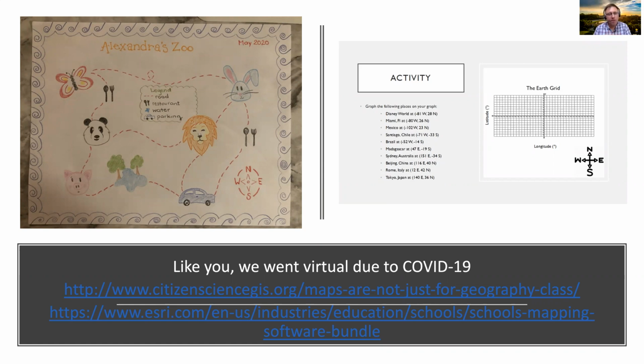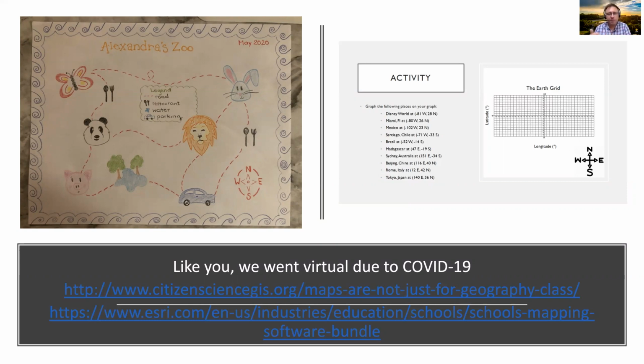Here on the top left image, we have an example of just one quick way that families were able to engage in some mapping activities at home to understand basic mapping elements in map design. So we had students do a zoo mapping activity just using crayons and paper, where they learned about legends, scale bars, north arrows, and mapped areas as well.